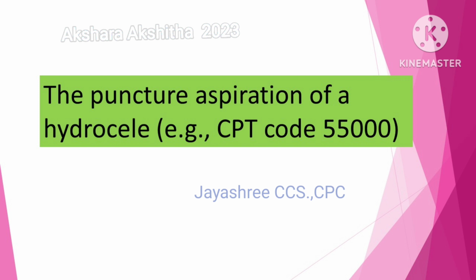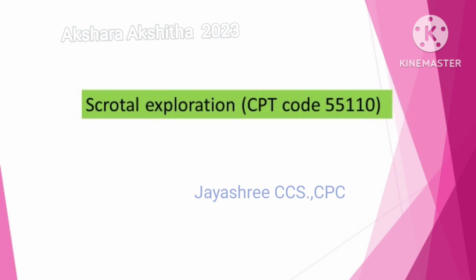The next point is very basic, so I am explaining it in each chapter, and in this system also we should know it. Scrotal exploration, CPT code is 55110. This exploration is always included in the main procedures, all scrotal sac, all contents, everything. Without exploration they will not do the procedures. So scrotal exploration is included with the main procedure.